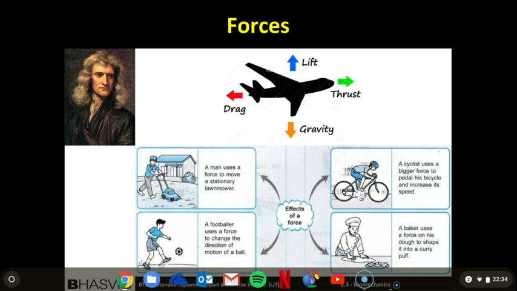Another effect that force may have on an object is overcoming inertia, causing an object to move from a still position. The last effect that a force can have on an object is to cause a change in direction. This involves the object being pushed or pulled off of its current course of motion. Forces are measured in newtons, symbolized by a capital letter N. Force can be measured by a number of instruments, such as force plates, spring scale, strain gauge, or newton meters.